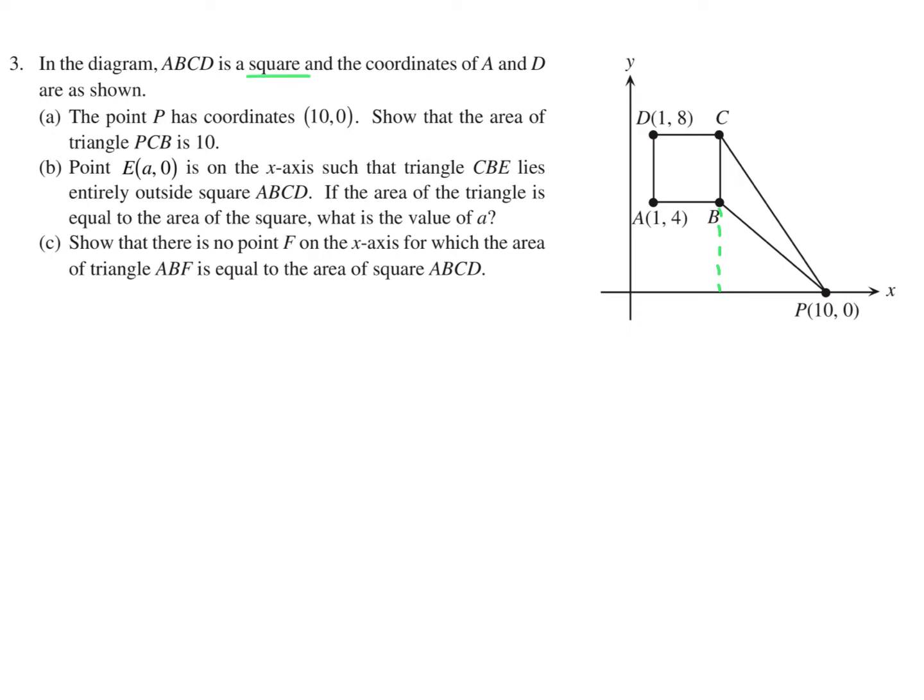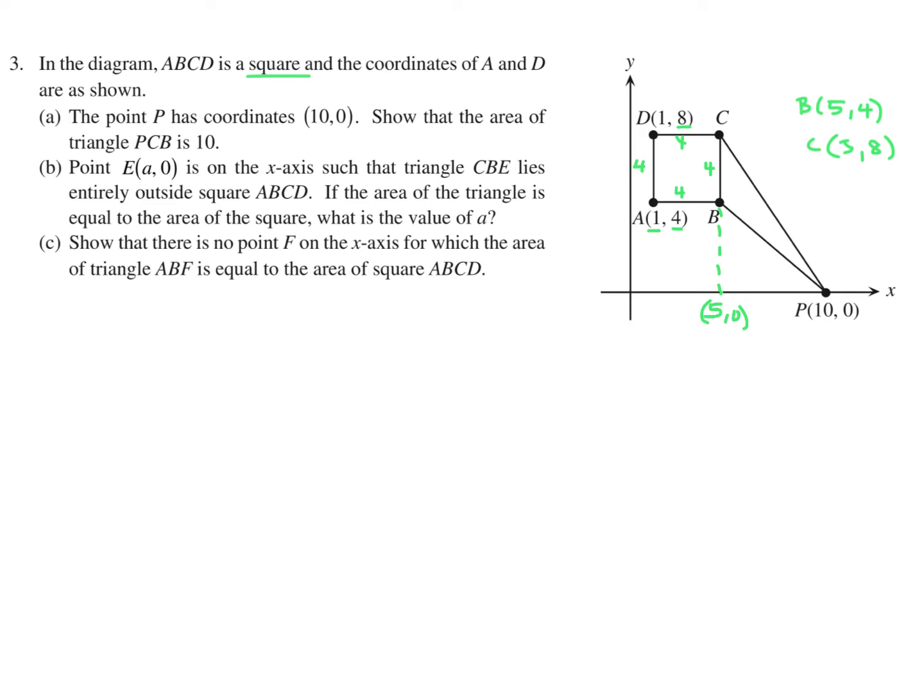A to D looks like it's going from 4 to 8, so that means that is 4. So therefore, all the sides have a length of 4, since all the sides of a square have the same length. Therefore, to get from A to B, I've got to go from 1 to something. Well, obviously, I've got to go to 5. So this point on the x-axis has got to be 5, 0. And B is going to have the coordinates 5, 4. So I'll just write that up here, 5, 4. And C, well, that's going to have the same x-coordinate, but then the y-coordinate would be 8, so 5, 8. Okay, I don't know if we need that or not, but let's see.